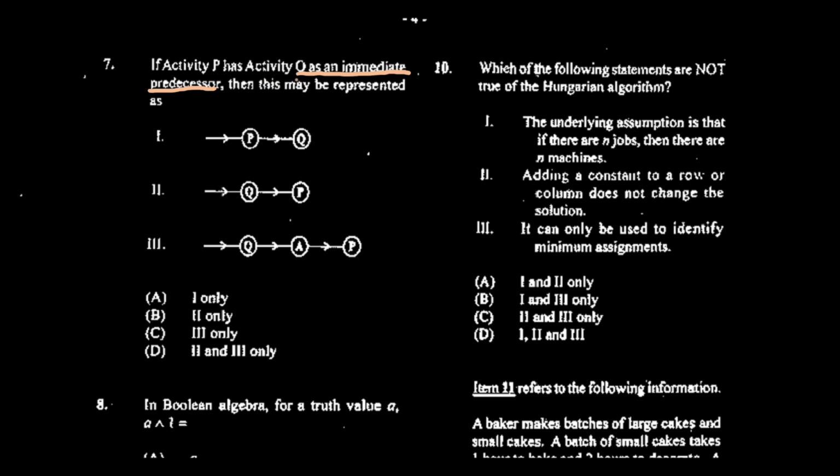If activity P has an activity Q as an immediate predecessor, that must mean that Q had the job before P. So the only thing that gives us that would be number 2. Now 3 also has Q as a predecessor, however it's not an immediate one. That's a key word here, immediate. That means that Q had to have a job immediately before P. Okay, so the only one that works here is 2. So our answer in this case is B. Because this here has something in between, we can't use this. It's not immediate. This is more English understanding as opposed to anything else.